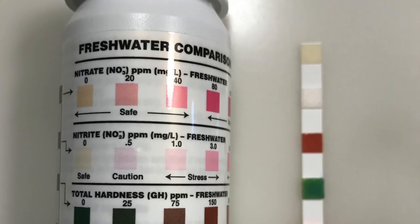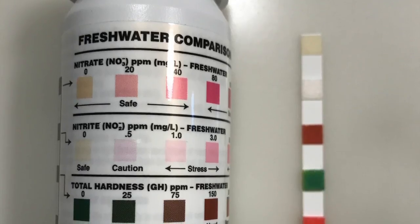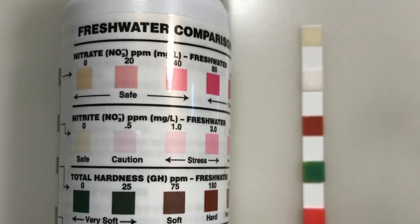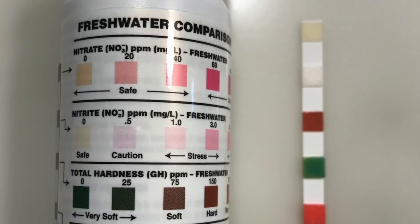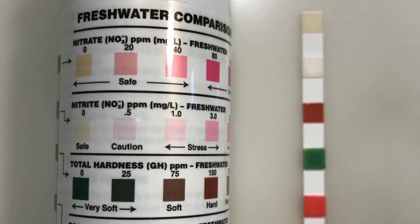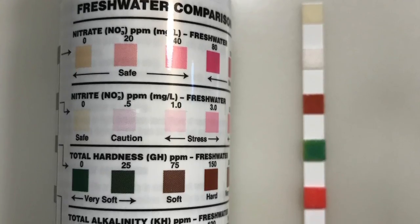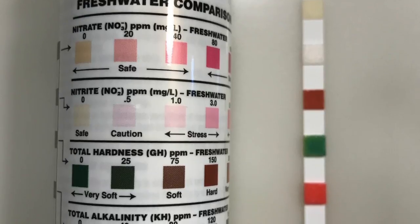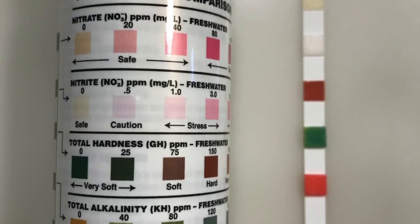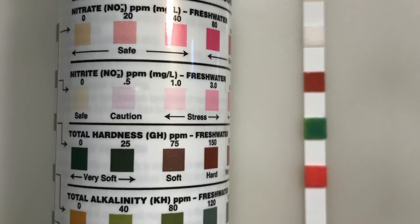But to have a tank break in within 2 weeks, there's nothing new about it. What I did is I took the E-Heim, set it all up, and then I had an old sponge filter from another tank. I just pulled it out and actually squeezed it inside of that green canister that doesn't have the lid on it. And that seeded the whole tank, actually. And I think that's the reason it broke in so quickly within 2 weeks' time, where I'm not getting any ammonia, nitrates, or nitrites.